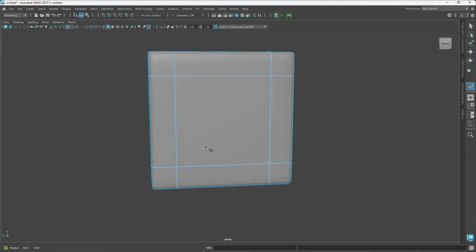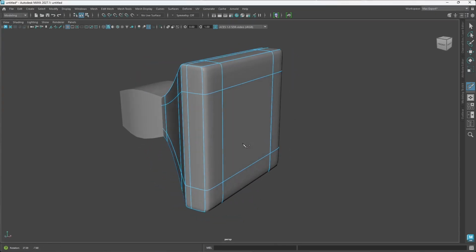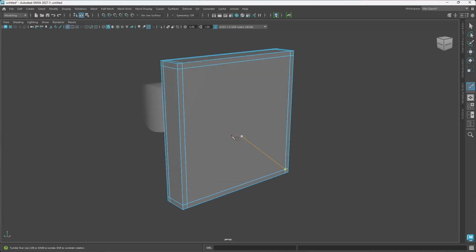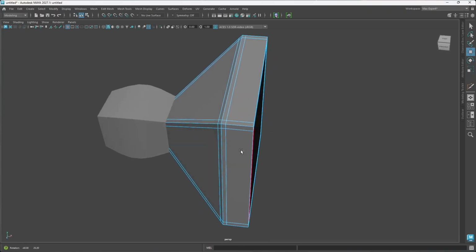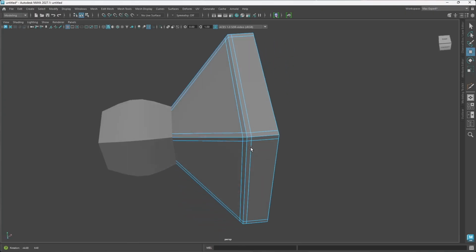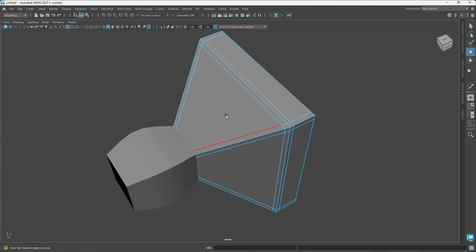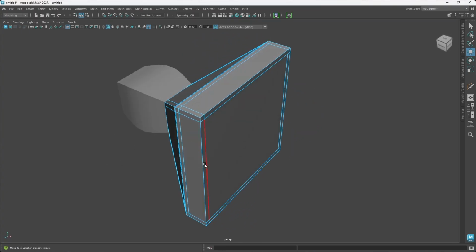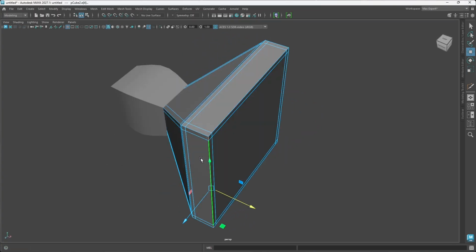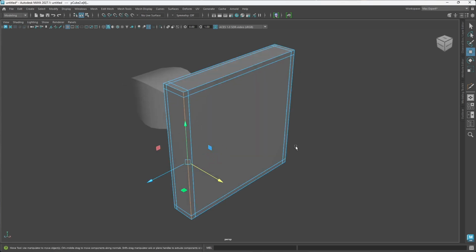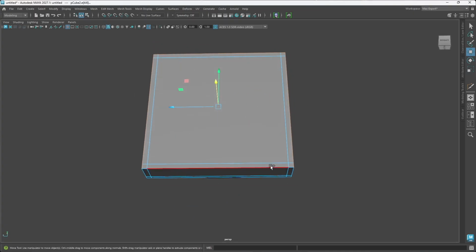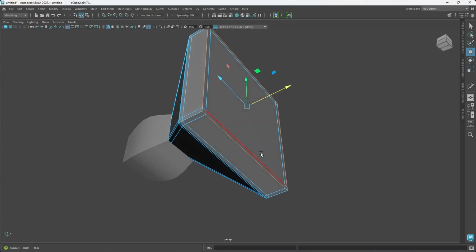So we can hit 3. Now you can see what we have here. This is looking good. So we can hit 1 to go back into the normal mode and hit W. Okay, now we still need to build this. Since we have that connection here, this won't go around. So we hold down shift, double click, and we double click to select every loop round.